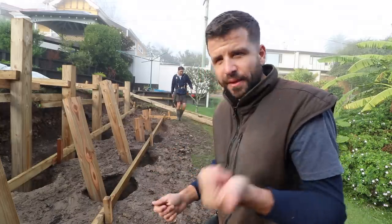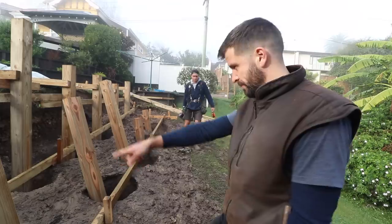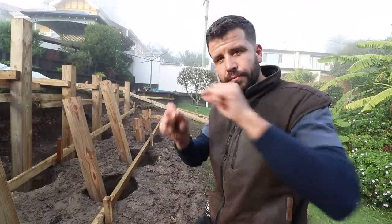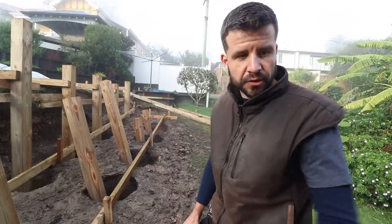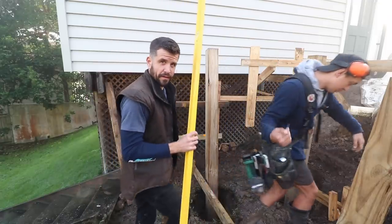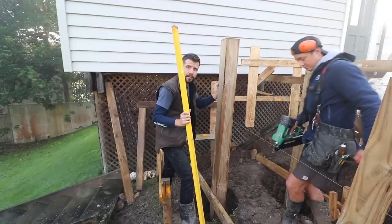The Hitachi is misfiring for the first time. Holding these big heavy posts up yesterday, we're trying to fire the rails into it to hold them up, and the nails weren't coming out. It would fire, but it wouldn't shoot the nail. So we're going to try again this morning. Alright, start voting now. Do you think the Hitachi will fire or will it not? You're not gonna see on the camera.